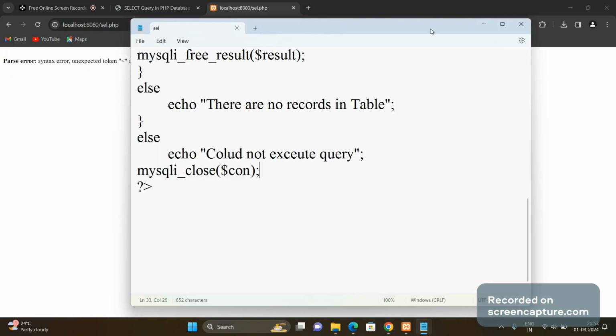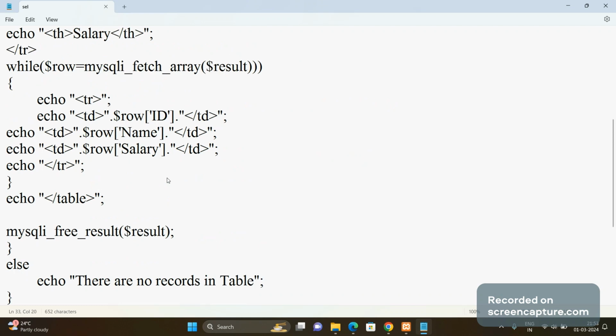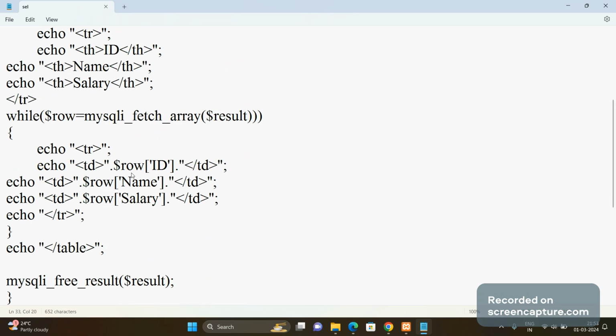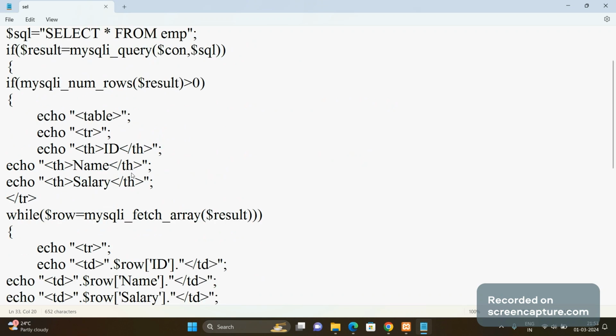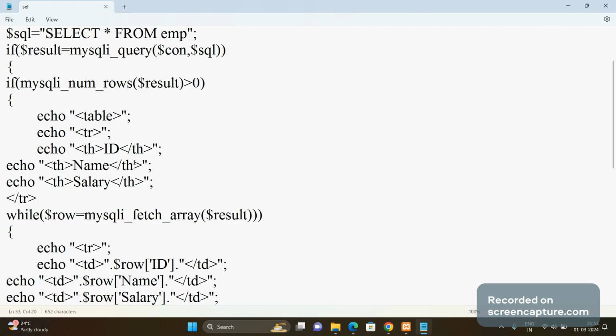We have to check where we have given an extra token. Here the error is on line 15, unexpected token.